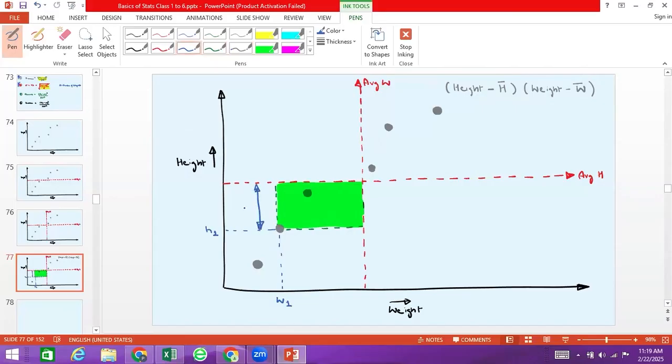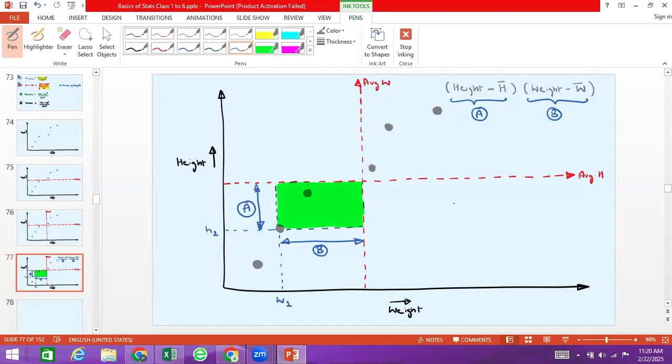Don't you think that this is, let's say if this is A, this thing is same as A, and if this is B, this thing is same as B. So this multiplication will give me the area, this shaded area. Yes or no? Yes. Right? So now let's calculate this area.